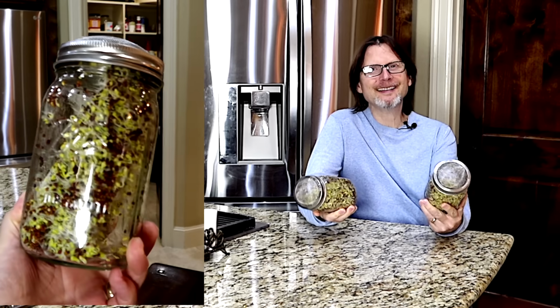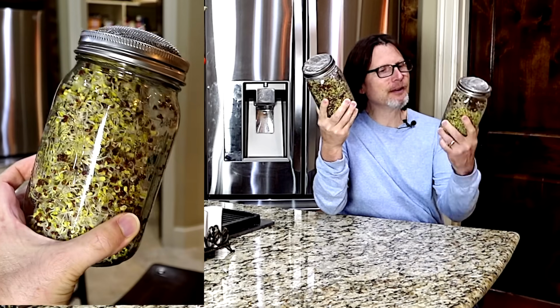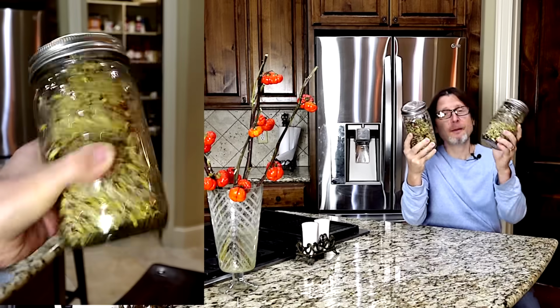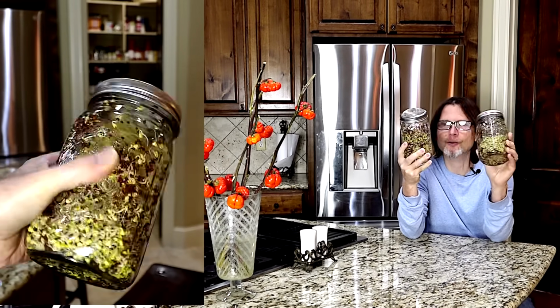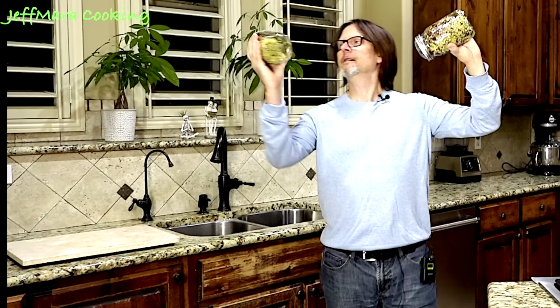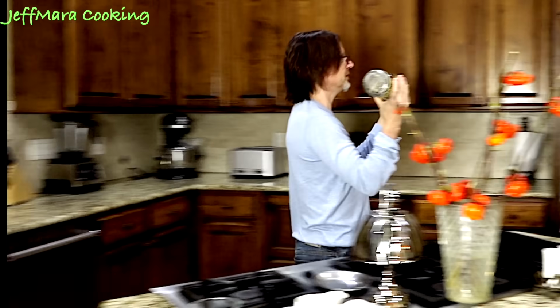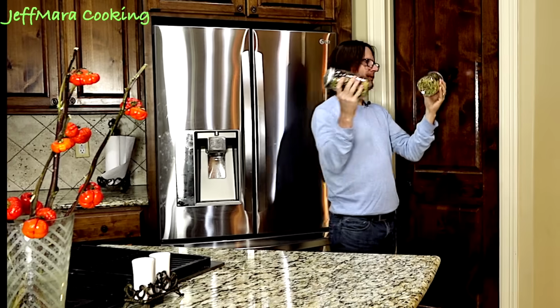All right, guys, it's the end of day 3. And the sprouts are getting bigger and they're looking really good. There's not much to say. I mean, these are looking good. They're progressing just as they should. So let's put some water in them and then I'll put them away. And then tomorrow I will put them out where they can get some sunlight and help them turn green.